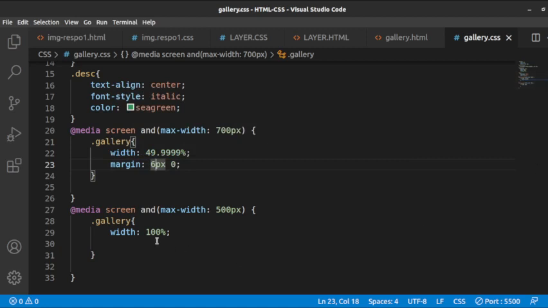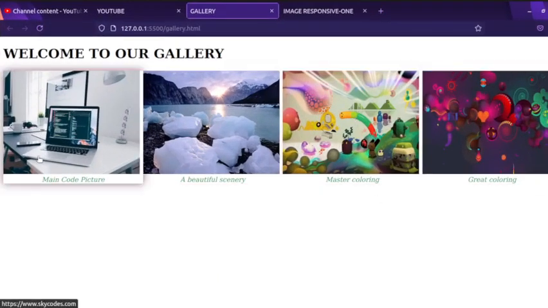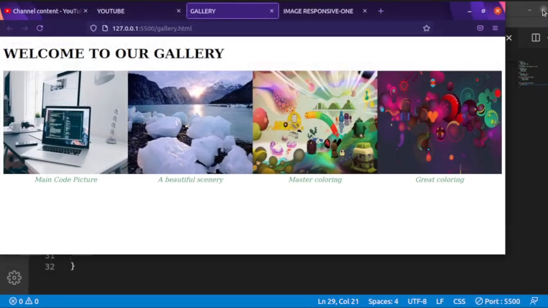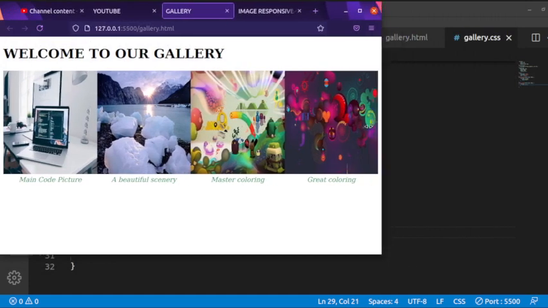Then we say if the screen size is 500 pixels, right now the viewport size is 500 pixels, make sure you display one image at a time. Since it is one image at a time, they will just have their own spaces. So by default it has already refreshed itself because we are using live server once again. So I come to this now, I try to show you what we meant.